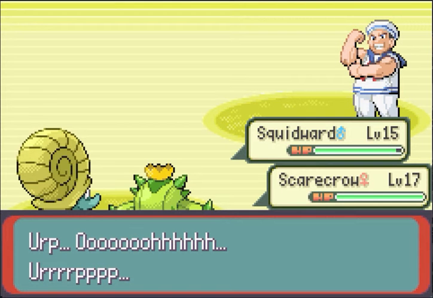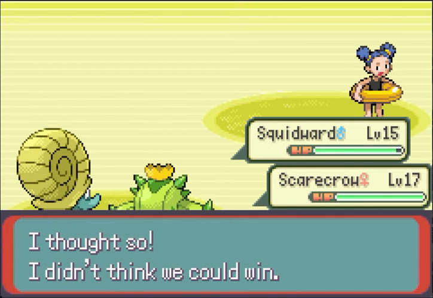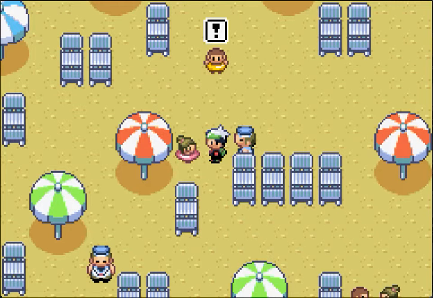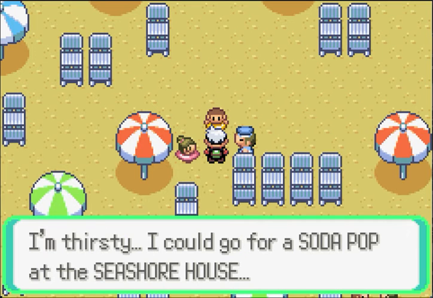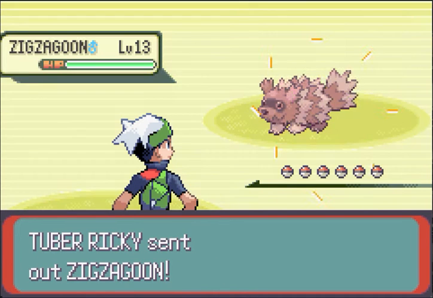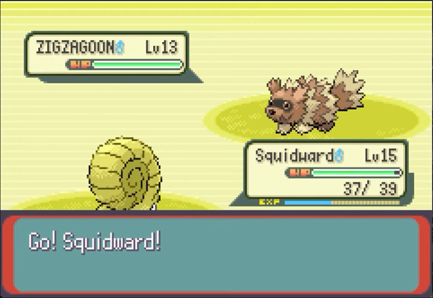Oh, this guy is drunk as heck. Look at him. I thought so. I didn't think we could win. Wow, what a negative attitude. We just battled two very depressing people. One drunk, one a pessimistic loser. I'm thirsty. I wish I could go for a soda pop at the seashore house. Alright then, why are you battling me? Go get a drink, Ricky Raccoon.